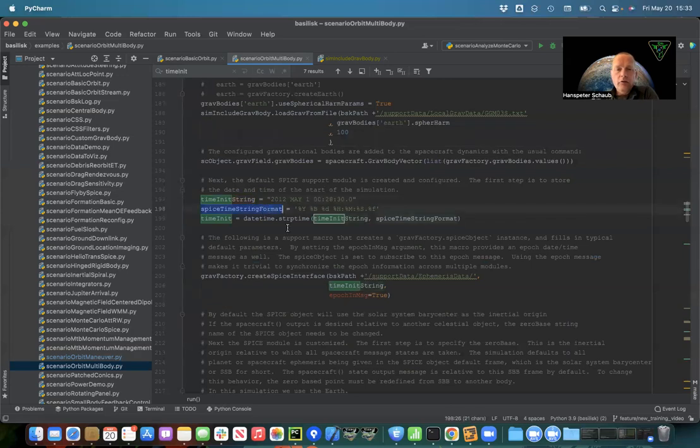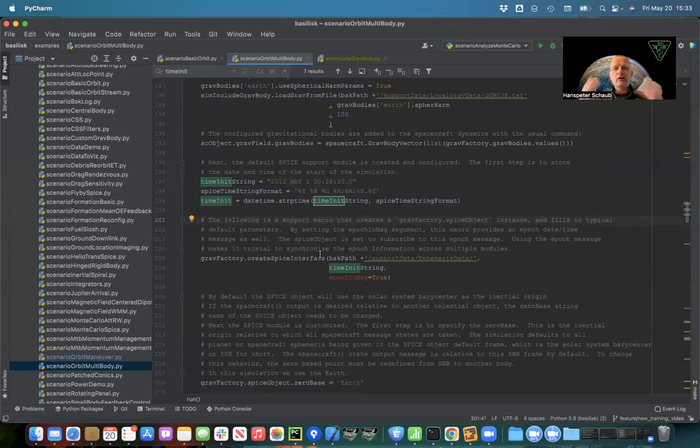And there's also a SPICE string format. These two lines here are actually only used for the Python version of SPICE later on in the code. If you're wondering why we have this here, it's because other code that runs SPICE doesn't do this. That's the only reason we have those two lines. So really, to specify in the Graph Factory and create a SPICE interface, there's again a convenience function that does a lot of the magic for you. You can look at it and we'll see and highlight it in a second, but I do recommend you use this. So in the Graph Factory, if you say create SPICE interface, it will actually create the SPICE module.